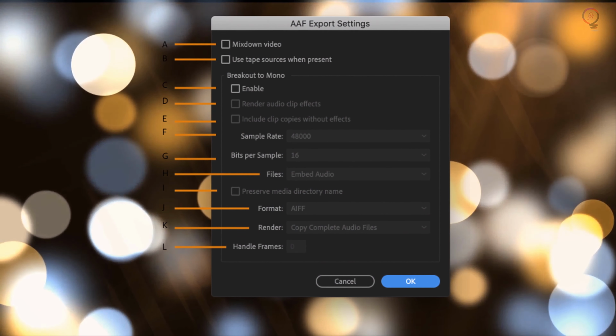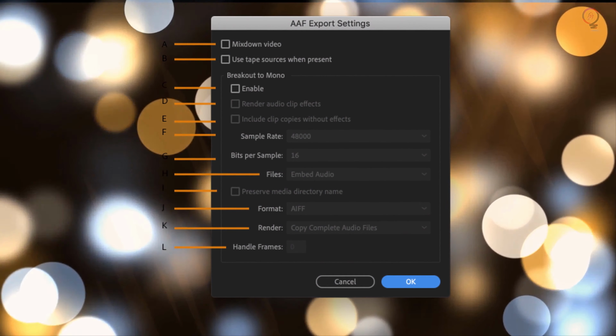Before you export, consider the following. The AAF files exported by Premiere Pro are compatible with Avid Media Composer and Avid Pro Tools. These AAF files have not been tested with other AAF importers. Transitions are placed so they appear only between two clips, not next to the beginning or end of the clip. Each clip must be at least the same length as the transition. If a clip has a transition at both the in and out points, the clip must be at least the same length as both transitions combined.